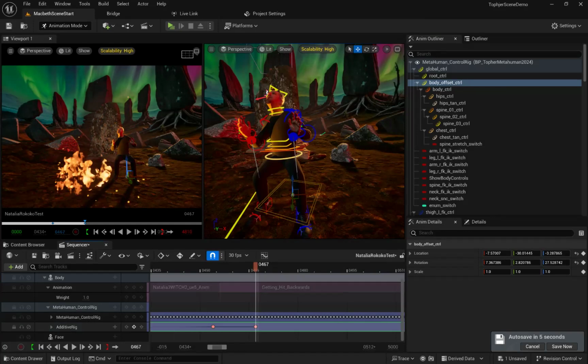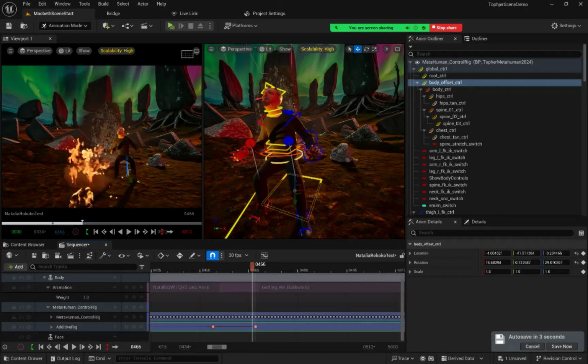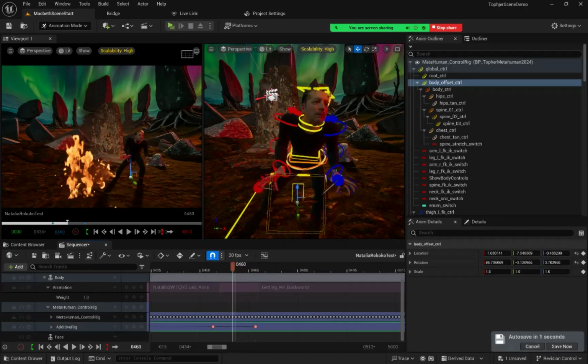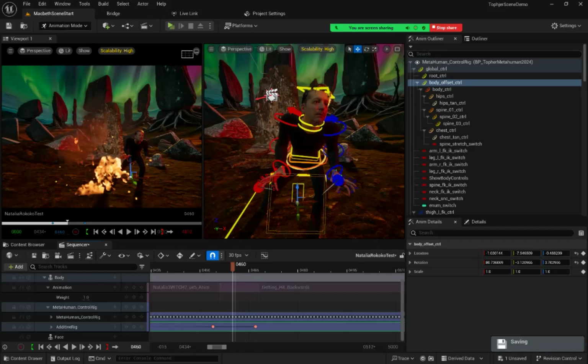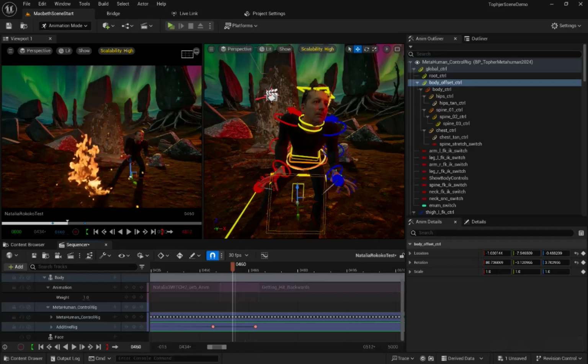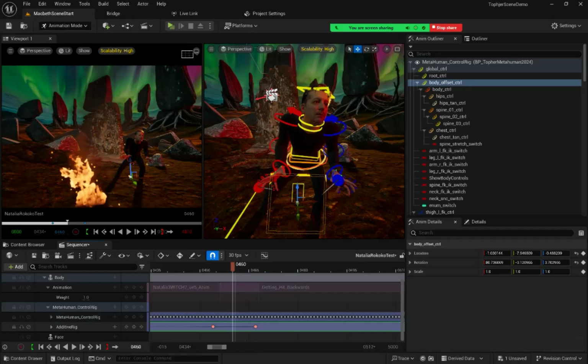And then I'll go halfway through that, when the feet are all the way down in the ground. And I want to set as few keys as possible, but I don't know. I might have to do one on every single frame to make it the way I want it. And that would be fine. But I'll start halfway through and see if that fixes the problem. And I'll just take the control that I want. I'll open this up now.